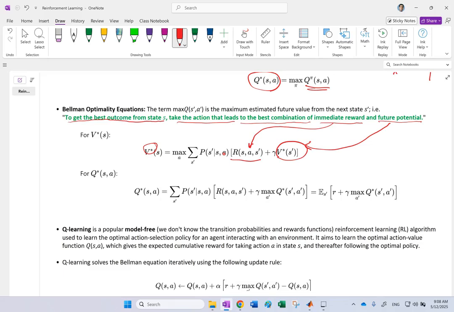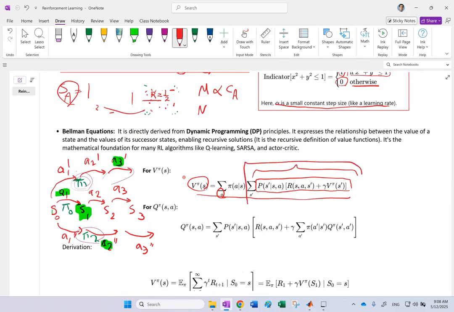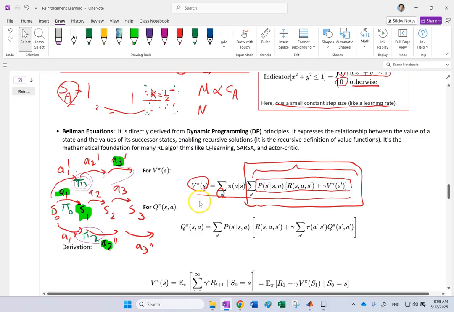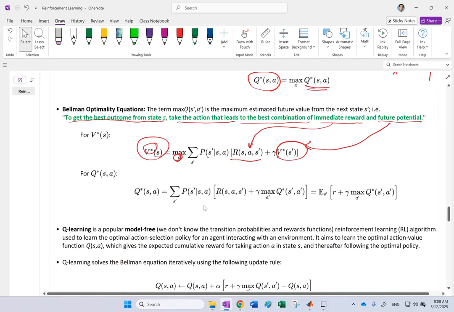And the immediate one is this R. So if you take the action over all actions, the action that gives you this maximum reward, the maximum value function, that in general over all simulations will also be the best policy. So you see, if I want to maximize this V, I need to maximize this interior term. If I can maximize this interior term, the collection of all those individual actions will be the best set of actions, or the best policy.